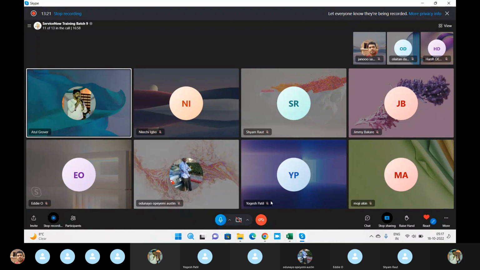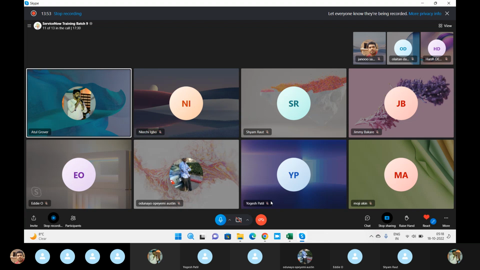Now, I hope everybody gets the clear picture of what is the end goal we are going to achieve via this particular functionality. We are going to create an application, and that is a scoped application guys, and under that we will create the form screen that is called the applet, and then we will create the actions. On the right side, three dots are there. We'll create the actions, and then under the action we will do the functions which work for me.